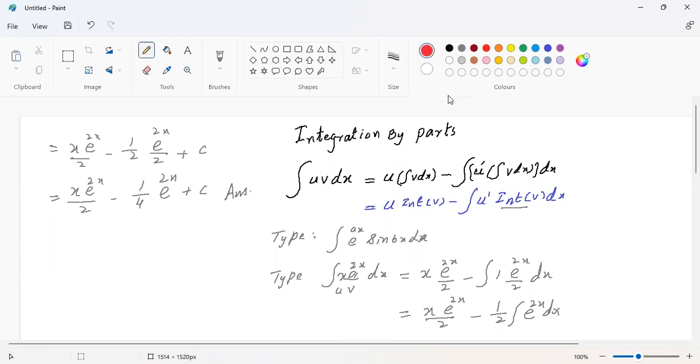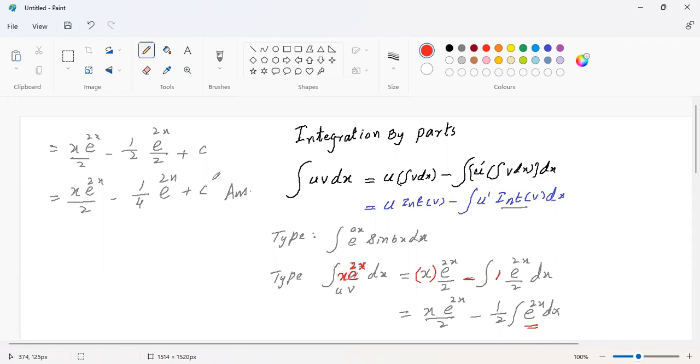I'm repeating all the steps once again. If there is a product of an x and e raised to the power of a function, you always use the product rule of integration, or integration by parts. So keep this x as it is, and the integral of e power 2x is here, minus, again the sign of integral here. Because of the formula, we write the derivative of x, which is 1, and the integration of v, which is e power 2x. Now we get this. In the next step, we find the integration of this exponent, but the remaining terms will be the same. And finally, writing the integration of this function here, we get our final answer.